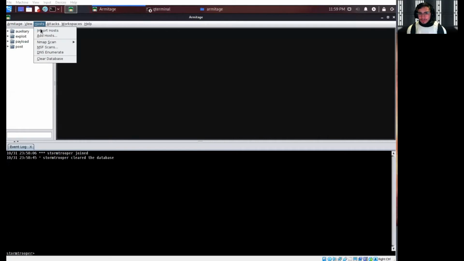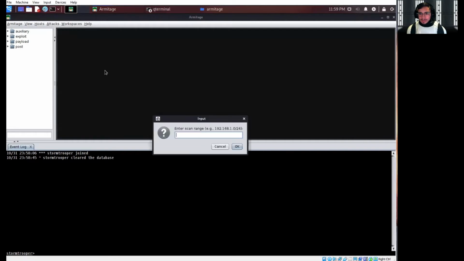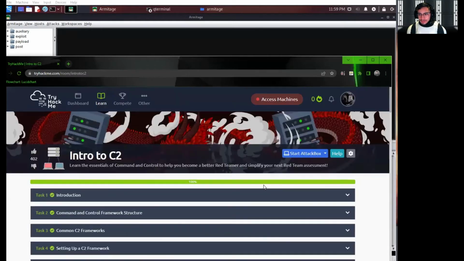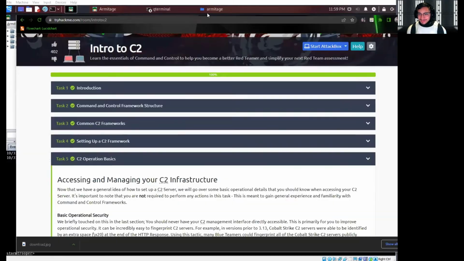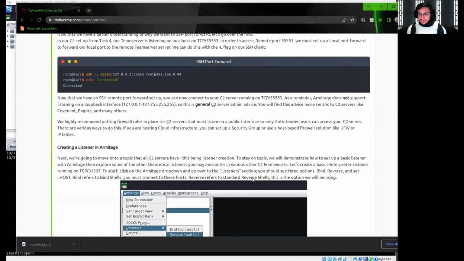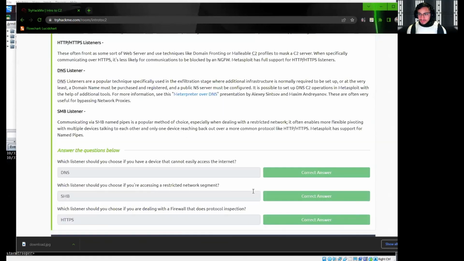We're going to go to host, Nmap scan, and then we'll do a quick scan, and then enter the IP address of the attack box, which in this case, I don't even know if I started it. Let me scroll down a bit.